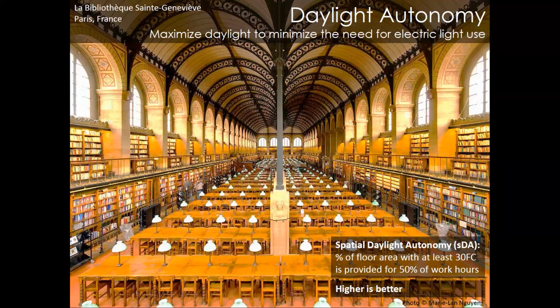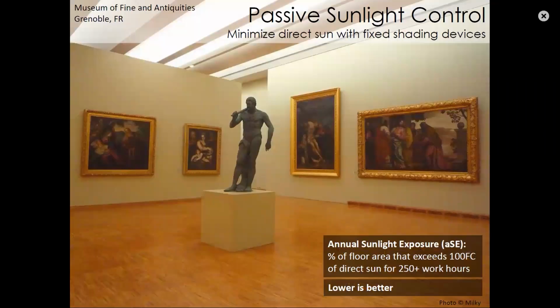And this often requires coordination between the building mass, facade design, interior layout and finishes, and daylighting technologies. Generally, spatial daylight autonomy is calculated using a daylight simulation tool that computes the daylight levels for every hour of the year across the space. Although there are many alternative daylight autonomy metrics, spatial daylight autonomy has become the most common due to its inclusion in LEED v4.